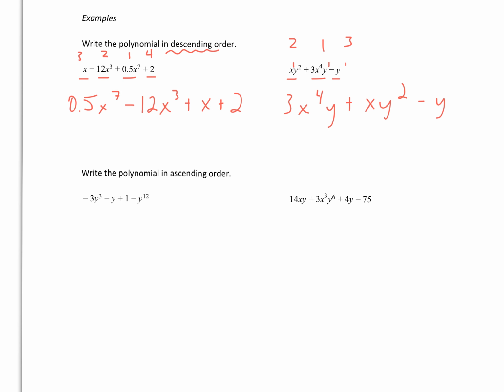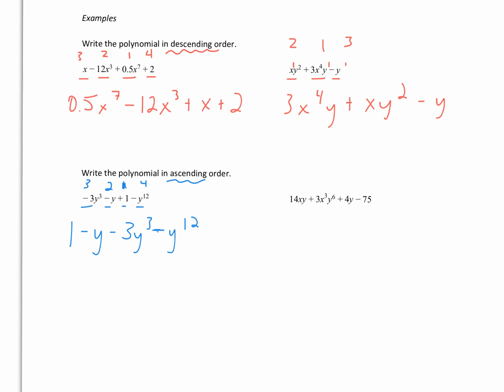Ascending is just the opposite. So now I'm going to number these 4 terms in order from smallest degree to largest. 1 would be the smallest, so I'm going to call that number 1. Negative y would be next, so minus y. That third power would be after that. And finally, here's our fourth, minus y to the 12th power.